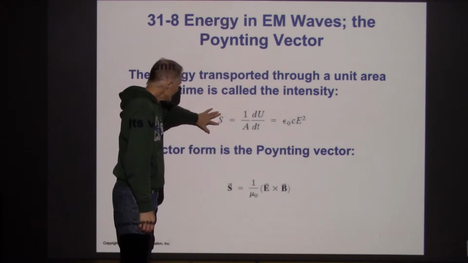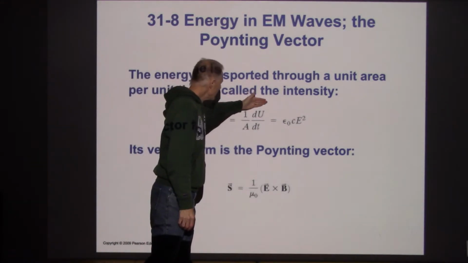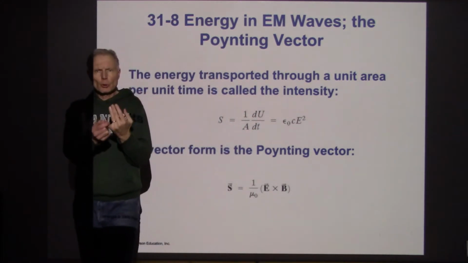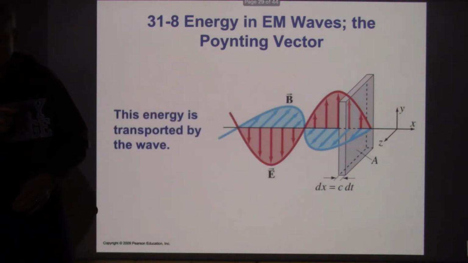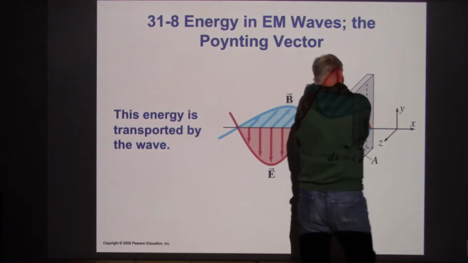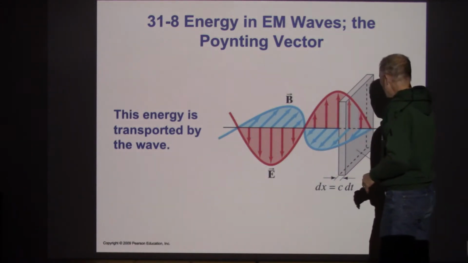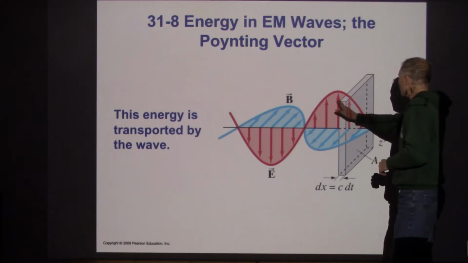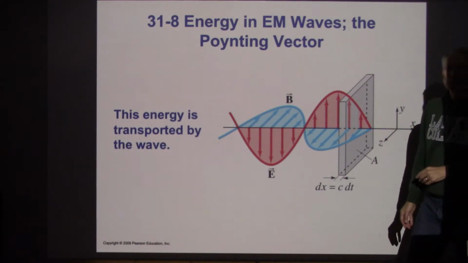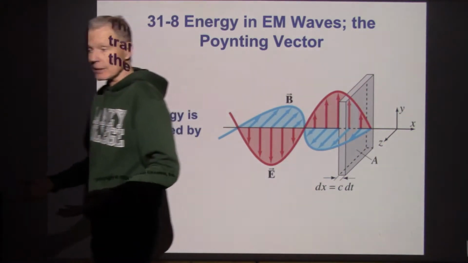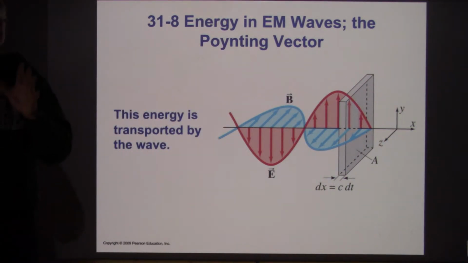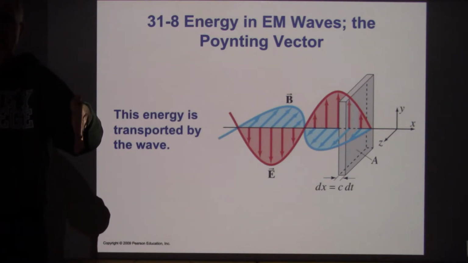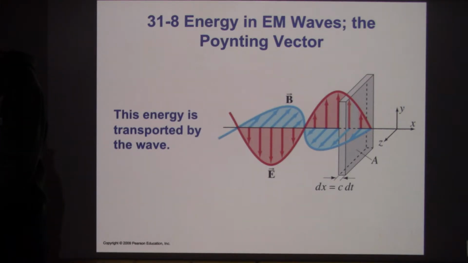But the intensity is equal to the energy per time per area. So how many joules, if we go back to this picture, this is a good picture. Here we've designated a region of space, and during 1 second, how much energy passes 1 square meter? And that's a designation of the intensity. So if there's more energy concentrated into that area, and there's more energy per time, that is a more intense energy source.